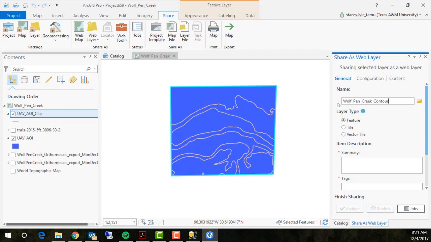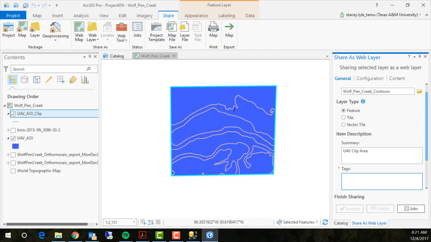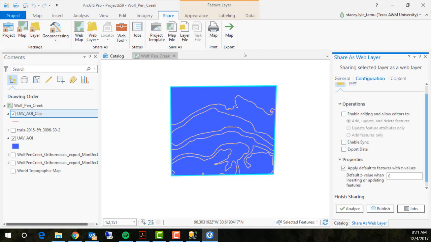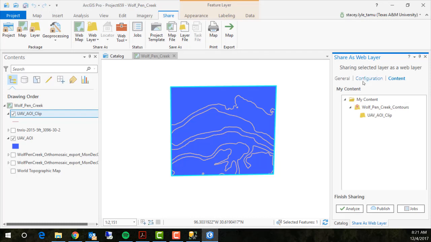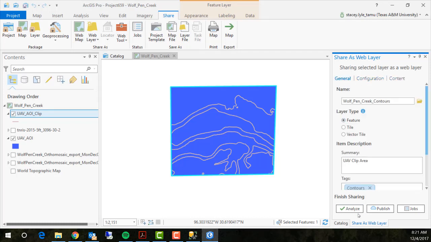And then I put contours, and I'm going to have it put out the features. I'll put a summary, UAV clip area, and then tags, maybe contours. All right, and configuration. Content is going to do the clip data there.